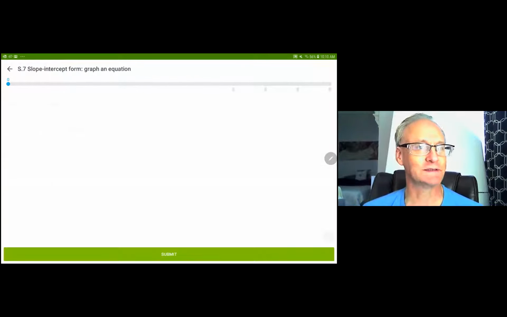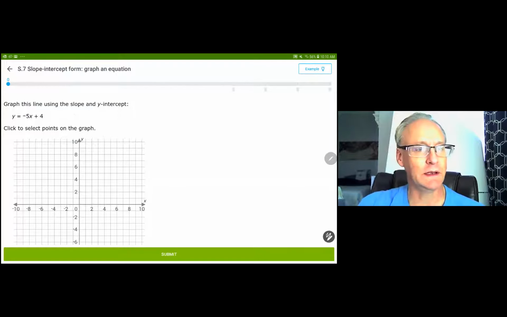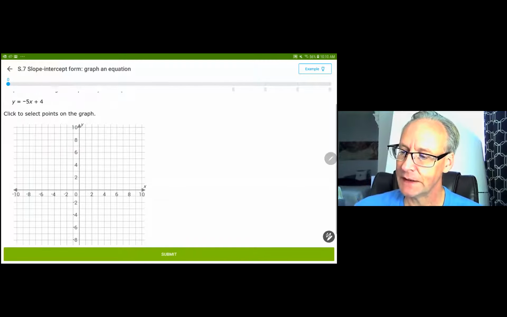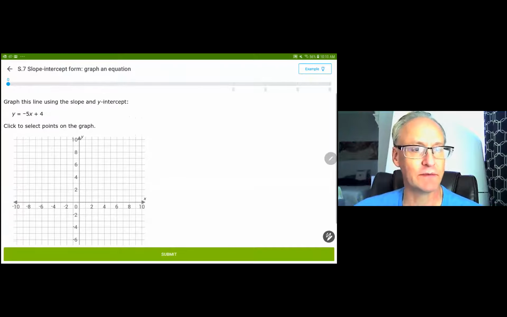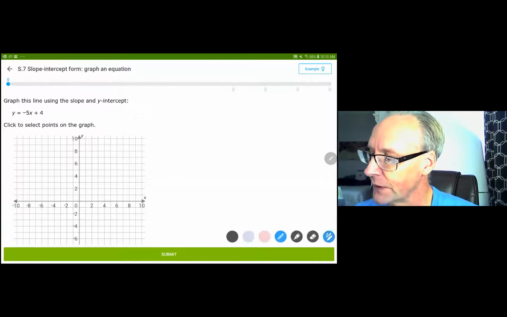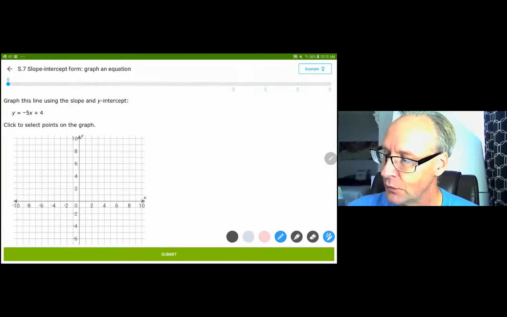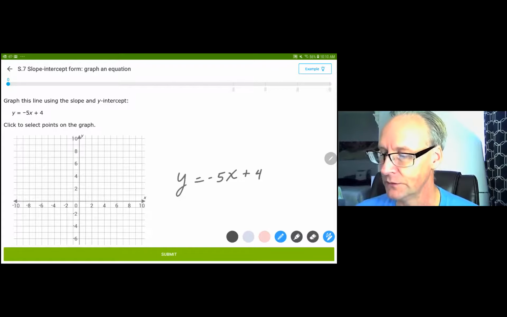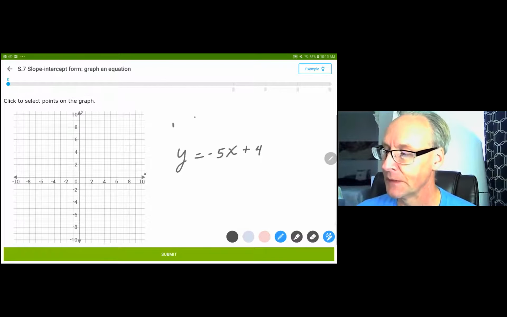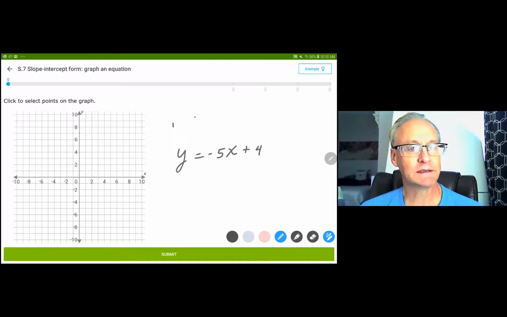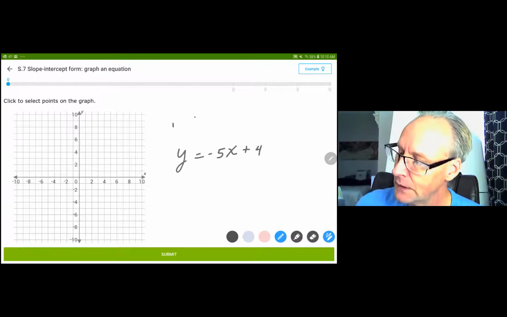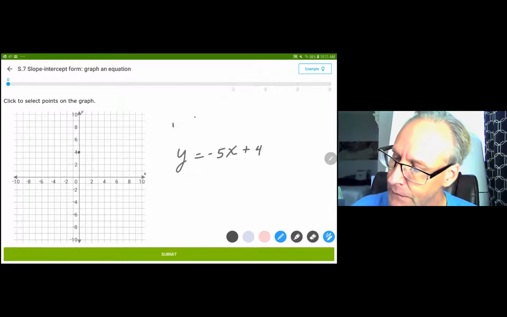Let's see how it looks. I may write the equation on this side because once I bring my graph up, you won't be able to see the equation. So I'm going to go ahead and write it over here. So it's y equals negative 5x plus 4. And I'll be able to work with it a little bit more easily. So anyway, let's see. We've got an intercept at 0, 4, and that's right there.